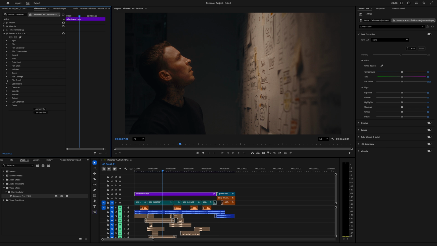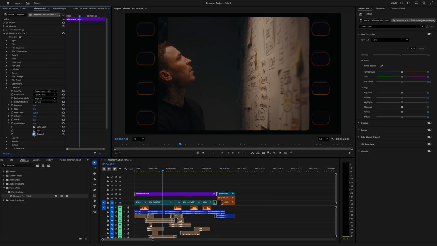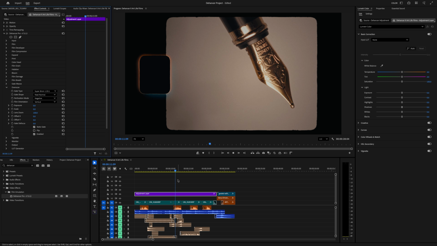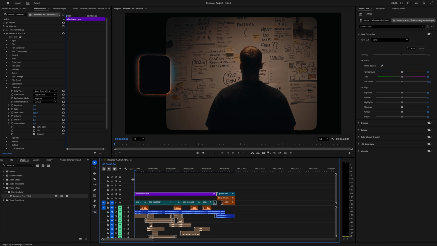Another nice feature is Overscan. Now, Overscan recreates the physical characteristics of scanned film. And this is a great tool, to be honest. It saves you heaps of time if you need to have this feature. And you can toggle down all different styles. You've probably seen this in a lot of YouTube videos and a lot of Instagram videos. Just play this through. It seems to be quite popular.